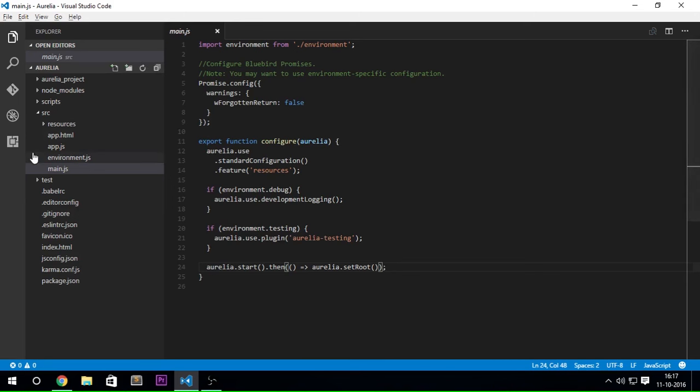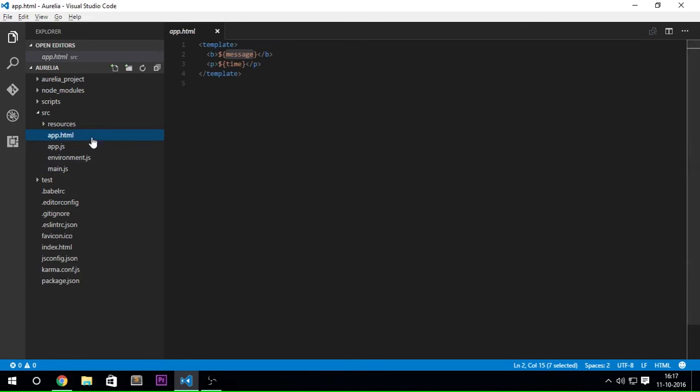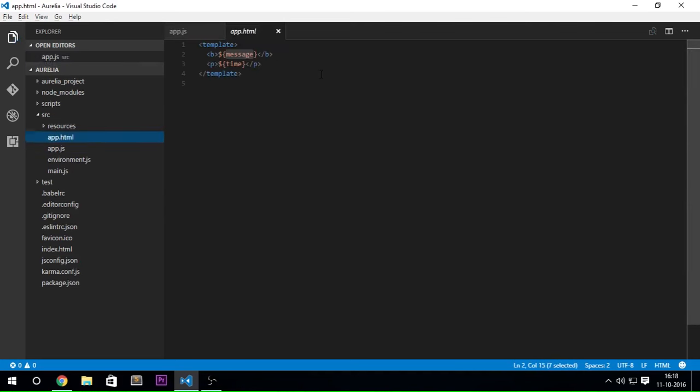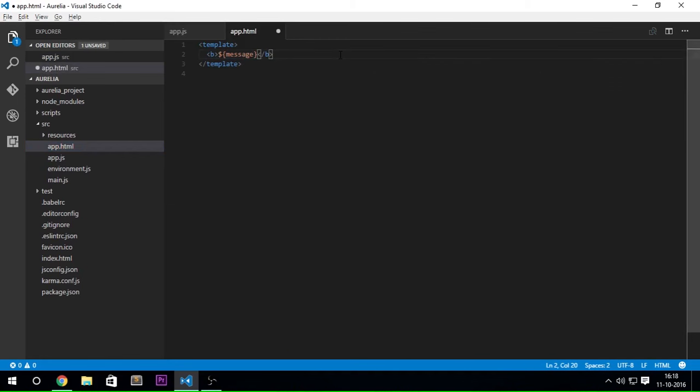And I'll be telling you guys exactly how to set up the routes. Now, the next thing we have here is app.html and app.js. It's a very simple file. I'll be removing some of the unnecessary code in here that you don't really need to see. There we go. That's all the code that you need to see that came up with the default file.